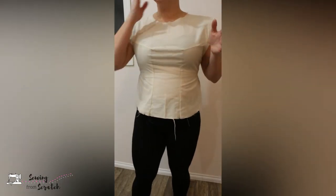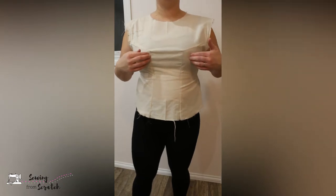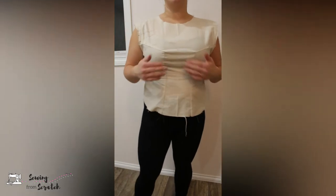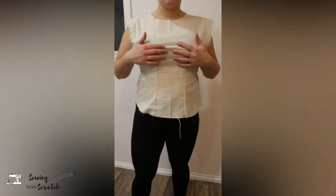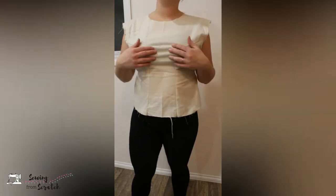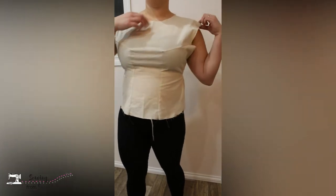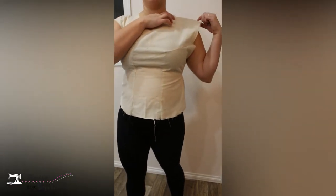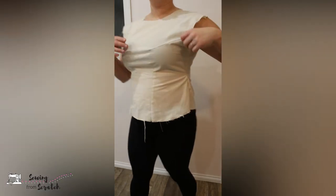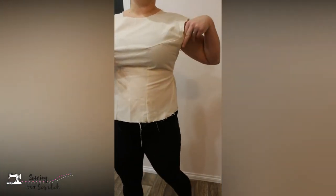Clearly, and I realized this before, the princess seam is not where it's supposed to be. It should be more over here, and that was totally my fault on measuring. You can see a little bit of pulling here, so I think I'll just widen it. I'm not really sure what's going on there, if it's because of the dart or what. And the biggest issue is probably that this shoulder is way too wide, so I'm going to take it in to about there. I think I might deepen the dart here.